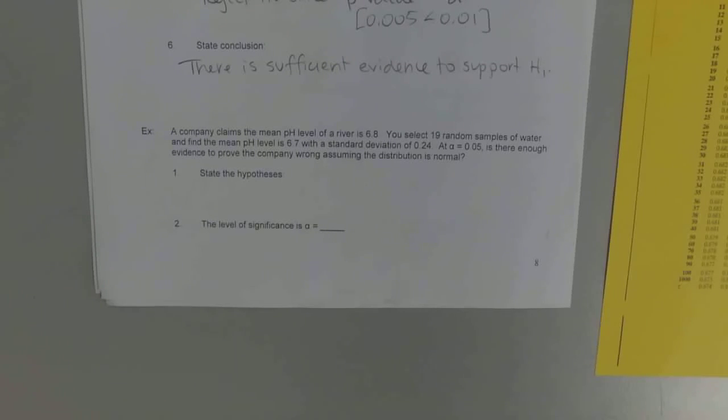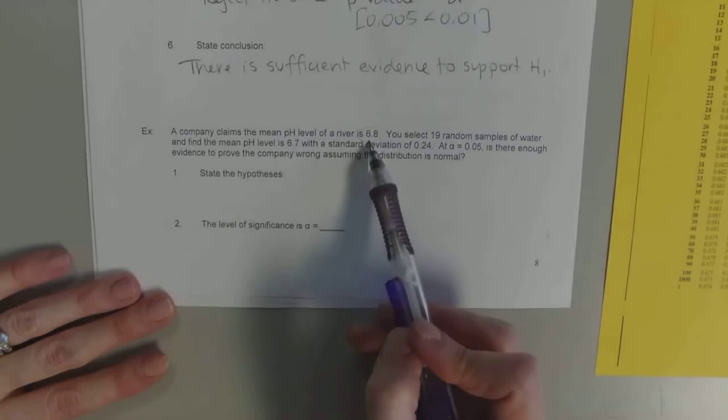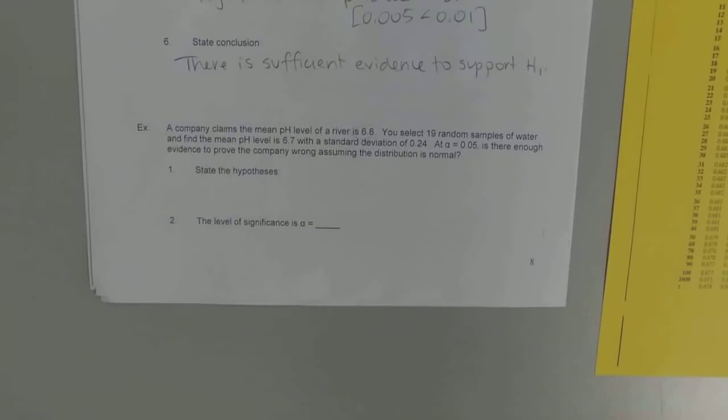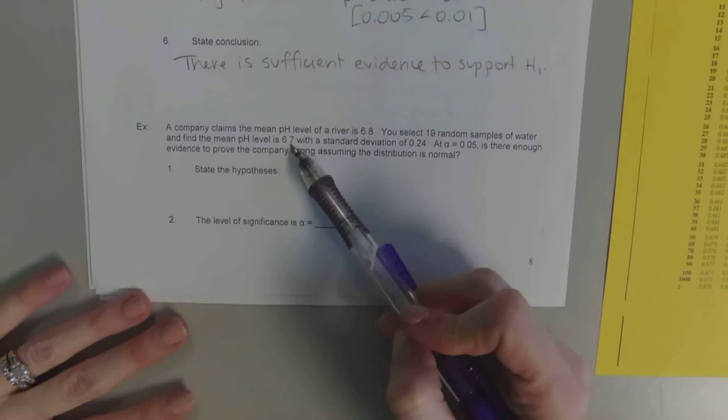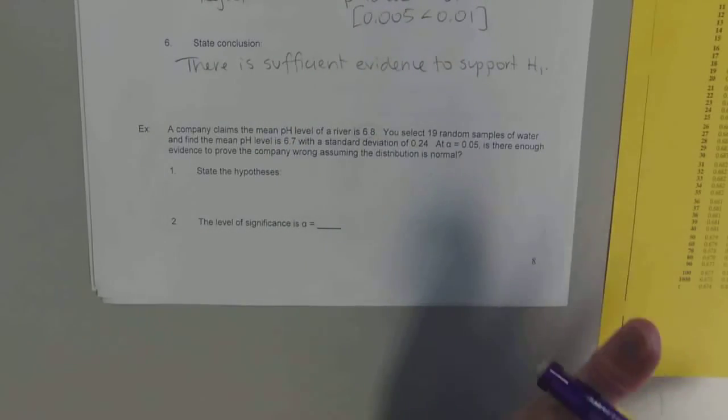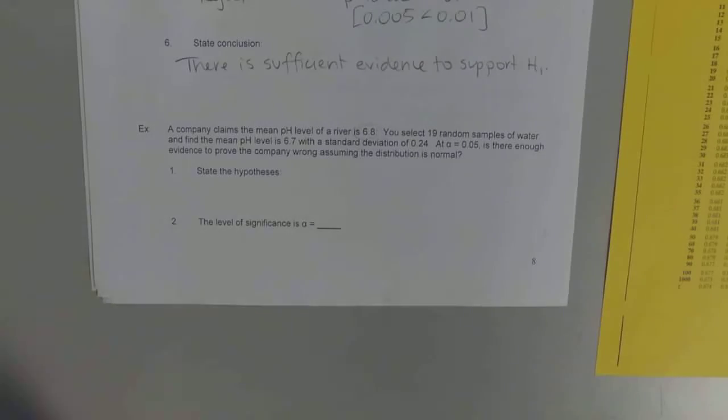So, anybody in biology, where neutral is 7, I believe, for pH? Acidic if you go lower, and basic if you go higher, one or the other, right? So this is creeping a little bit away from 7. They're claiming 6.8, that's not bad, it's close to 7, don't come test our waters. Well, we do, and we find that it's 6.7. So the question is, is this 1/10 of a difference in our pH level enough to say, check your water, you're not very close to neutral anymore?